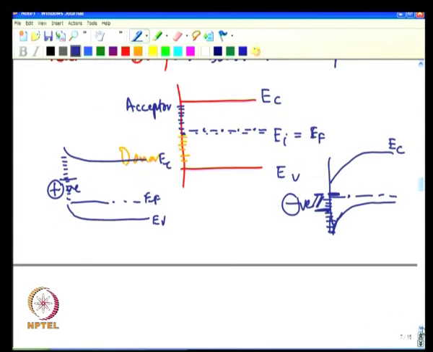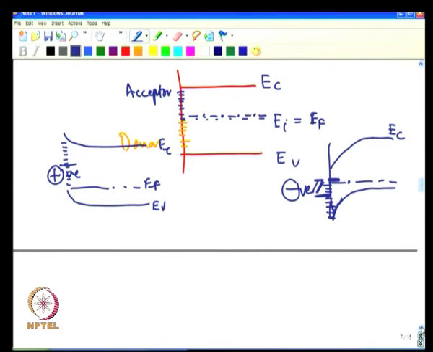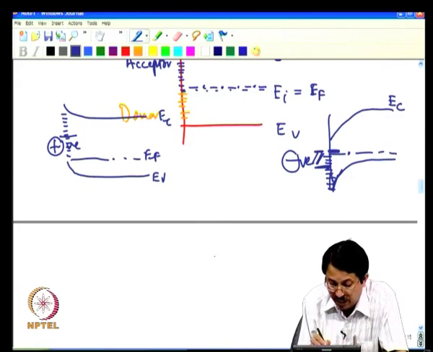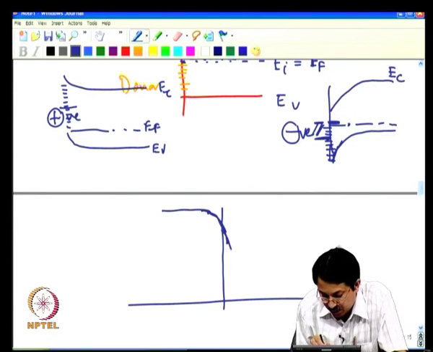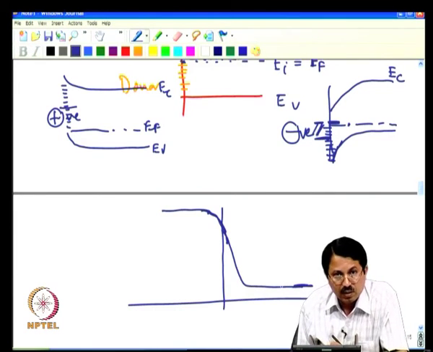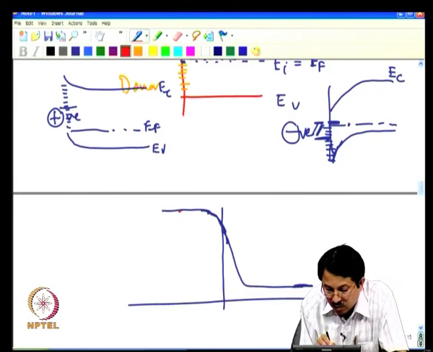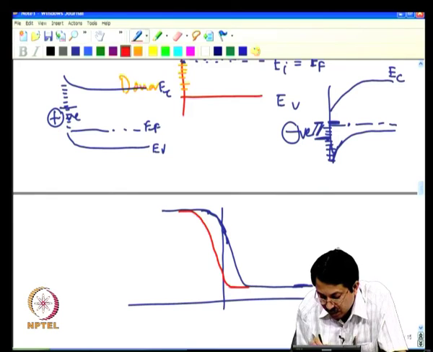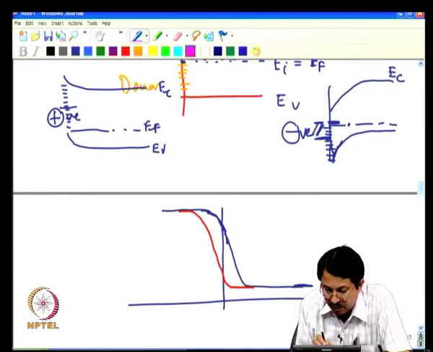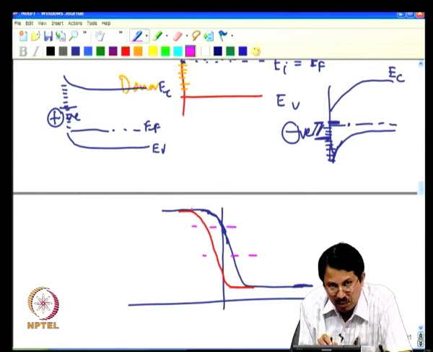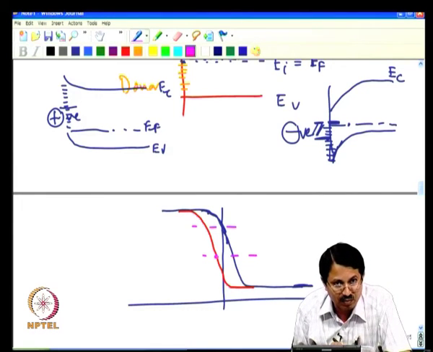So, this is what is going to result in a phenomenon called stretch out of a CV curve. Okay. What it means is the following. So, now again let us look at the capacitance voltage curve. Let us say this is my ideal CV with VFB equal to 0. If VFB is non-zero, this will probably have a parallel shift. Now, in case of interface states, what will happen? Somewhere here, this is VFB, this is flat band. Somewhere here I have a mid gap condition. You see, this is flat band, this is deep accumulation, this is deep inversion, and somewhere here I have a mid gap condition. At mid gap condition, there are no extra charges because of interface states.